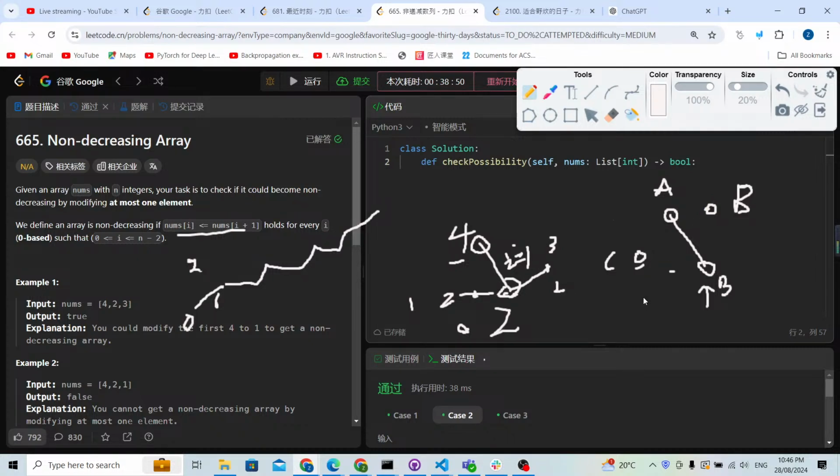But what if this number C is even smaller than B, or equal to B? So if this number C is smaller than B, so this is gonna be C, and this is B. Now what are we gonna do? Whether we're gonna change A or B?